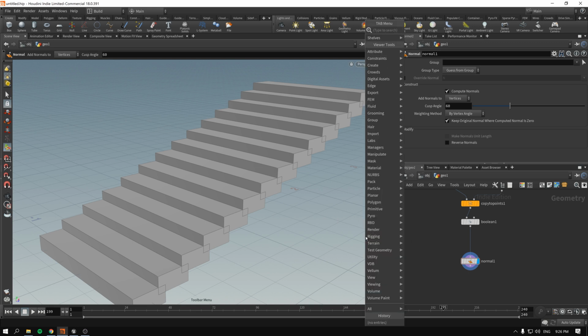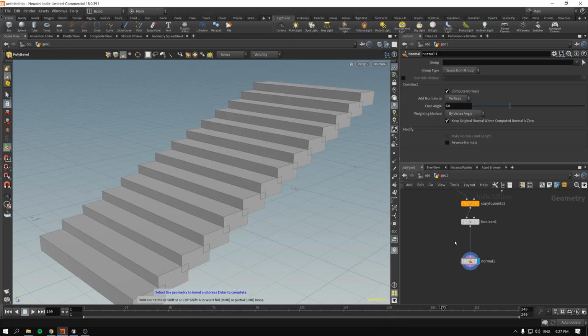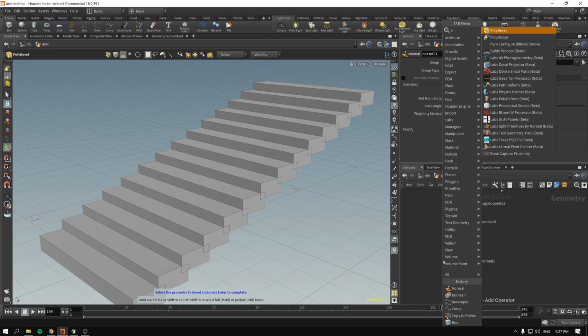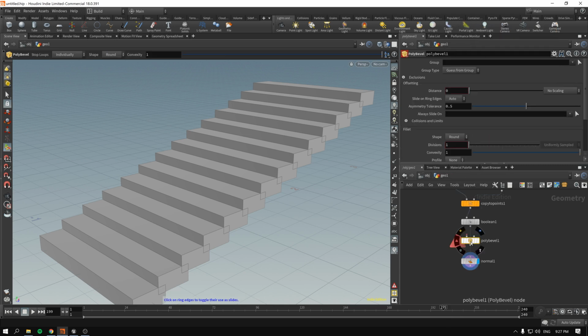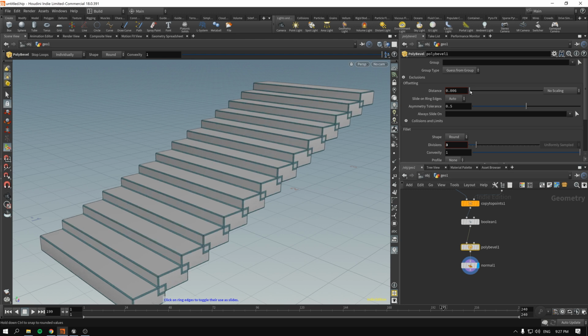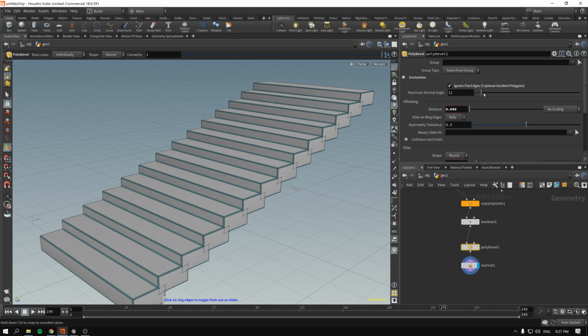I will do the polybevel. Drop it before the normal, and I will make divisions like 3, and distance a little bit. Okay. Exclude the flat edges because we don't need them. What else?